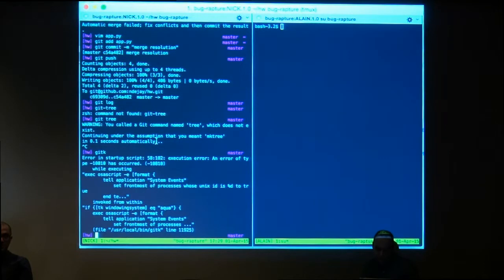Anyways, so this is it. Although we've only just skimmed the surface of what you can do with Git, I hope to have successfully converted you to becoming Git users. Certainly the most important part about Git is that it allows you to collaborate without fear of losing information, unless you do what I did with merge resolution. And yeah, so hopefully you start using it if you're not using it already.